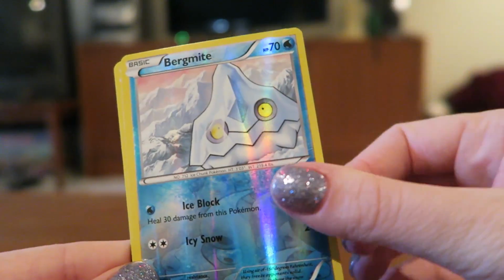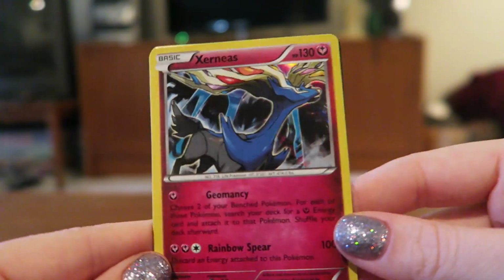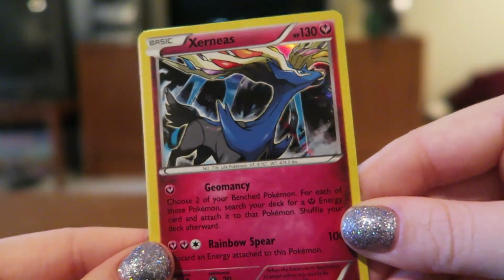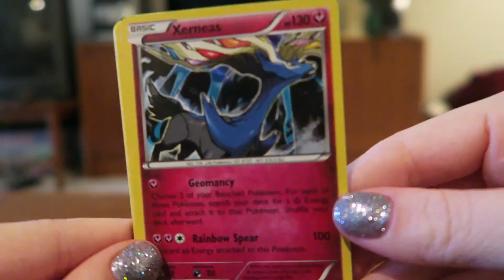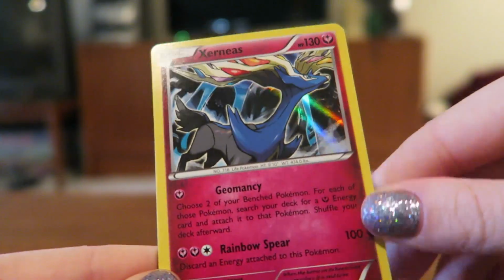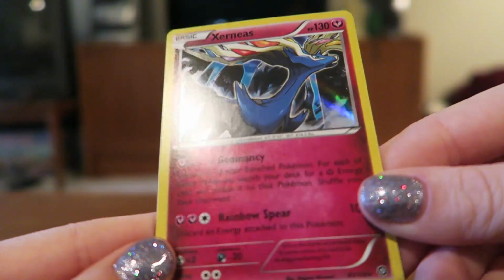So let's see what our first rare is. Oh, it's a Xerneas holo. That's cool. I like the close-up shot of him. Nice. When I didn't see like some super shiny border, I was prepared for just a regular rare, but yeah, no, legendary guy. Awesome. So we've got 130 HP here on this Xerneas.